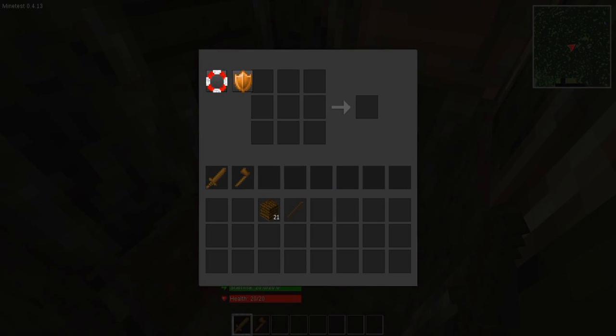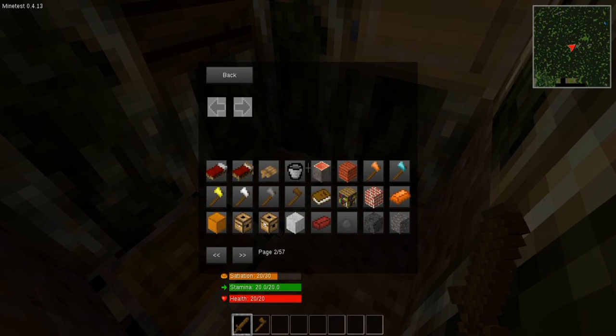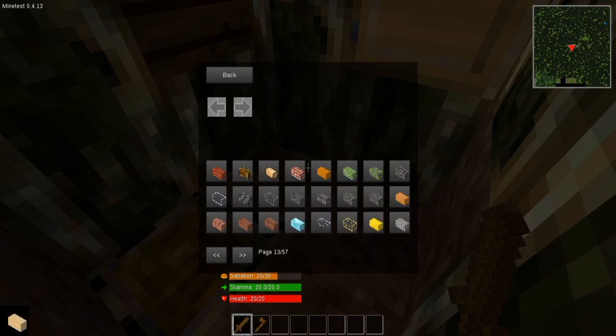Let me see here. What else can I craft? Since I have Zegnine's crafting guide installed. All this armor. Bed. Fancy bed. Chest. Blah, blah, blah, blah. I don't see anything that looks useful.